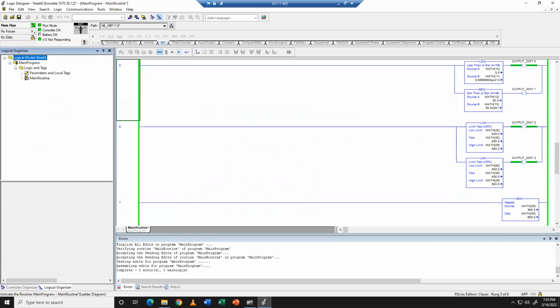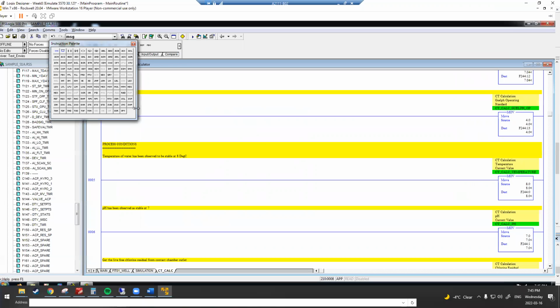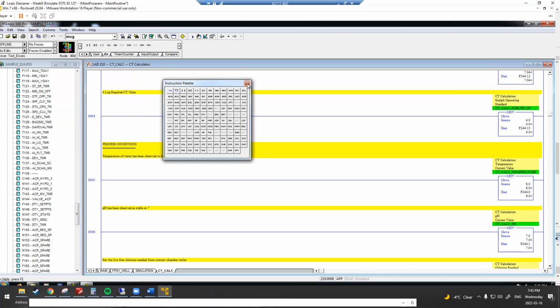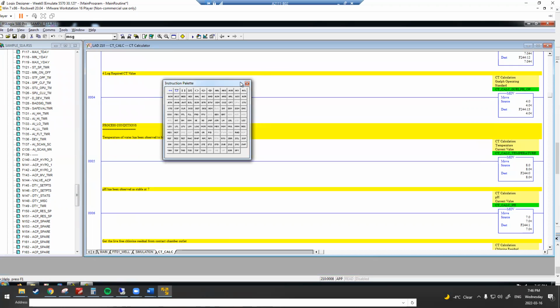Goodness, I've never done that. It makes it a little bit easier some days, but I wasn't sure if the 5000 had that. Now I'm just doing Alt and buttons, man.